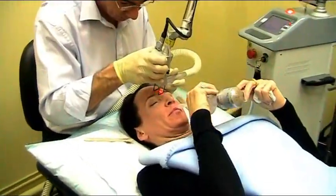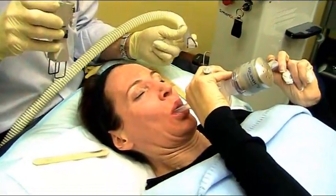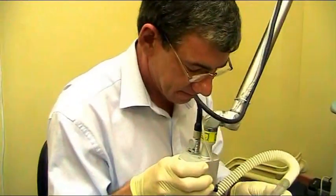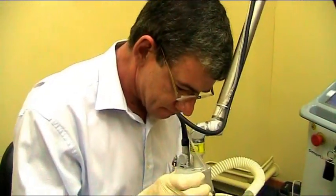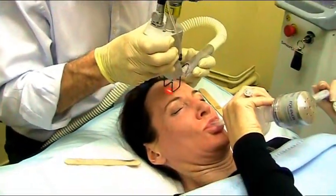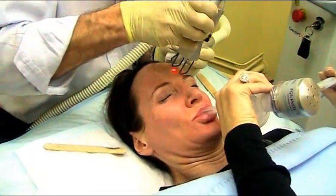You also remove a portion of the surface of the skin, and like chopping holes through a sponge, that causes the skin to contract a little and tighten up. Then because of the heating effect of the laser, you get formation of new collagen over a period of time, which also causes further tightening of the skin. The advantage of fractionated lasers is that you leave little islands of normal skin to act as reservoirs for the healing process.